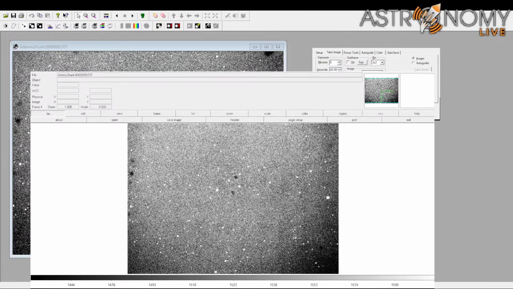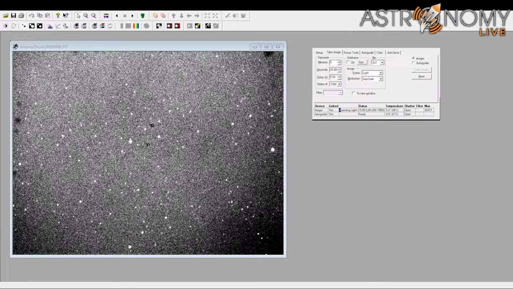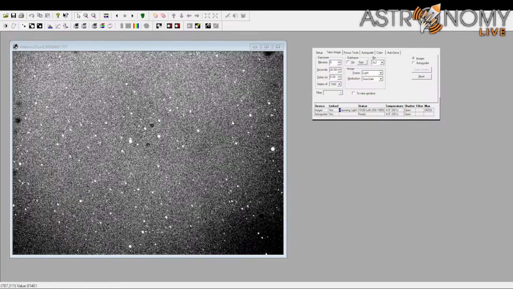Single frame. Turn that off for the moment. Clear frames. The blink comparison. Oh, and SAOImage DS9 crashed. That's fun. Let me fire that back up. And in the meantime, let's go to a new set of coordinates.